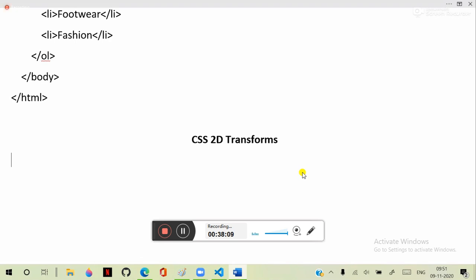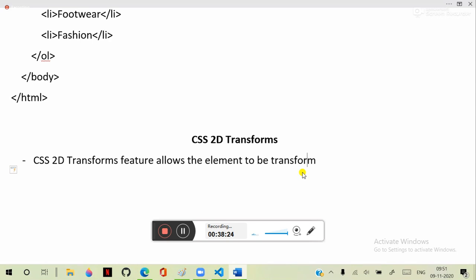Actually, for CSS 2D, the main intention is that the CSS transforms feature allows the element to be transformed in two-dimensional space.